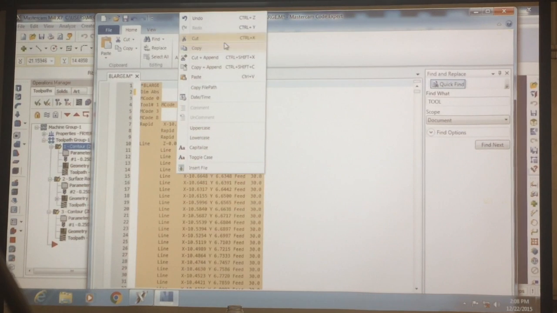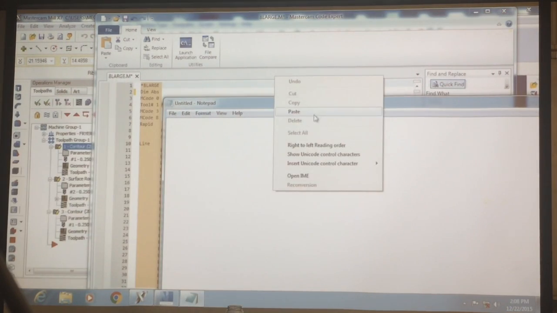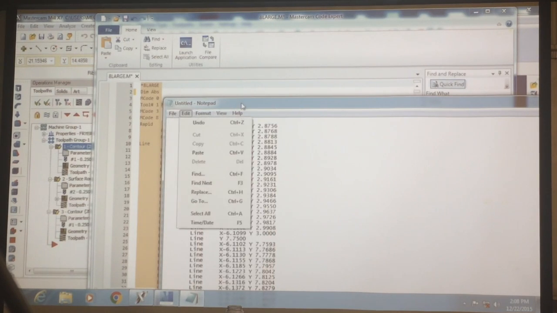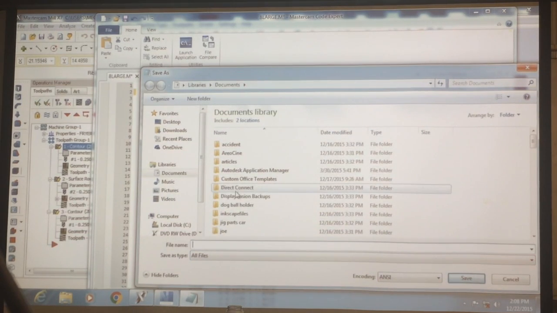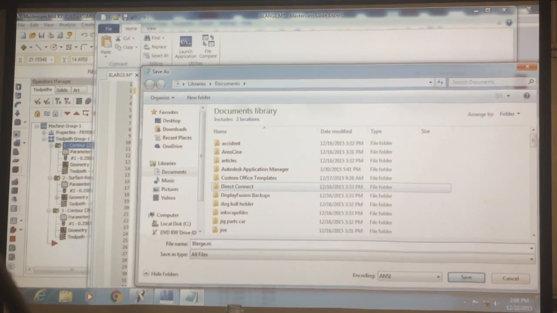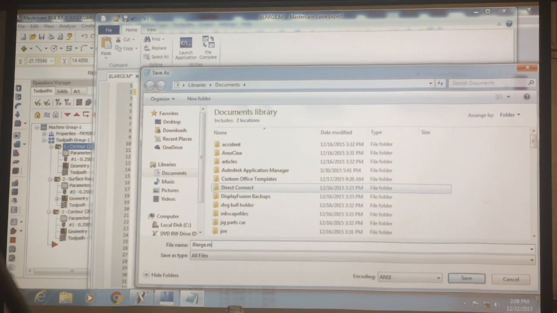Okay. Alright, so once you have that, you copy it all, shift, up, right click, copy, go to a notepad, paste, file, save as, and then choose all files, and wherever you're going to end up saving it to, you're going to save it as large.m. This is going to be on the floppy, you're going to save it that way. If you don't select all files, it's not going to come up when you put it inside the machine. Okay. All right? That's it.